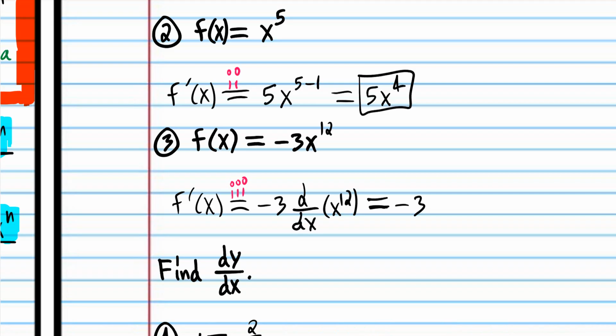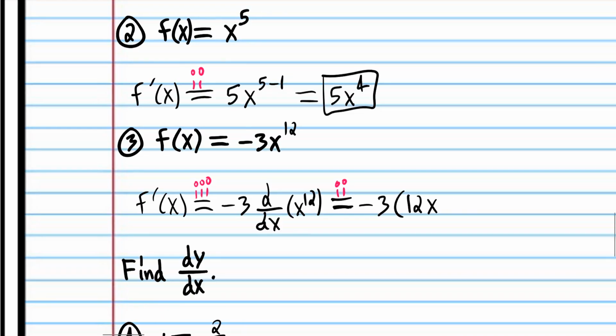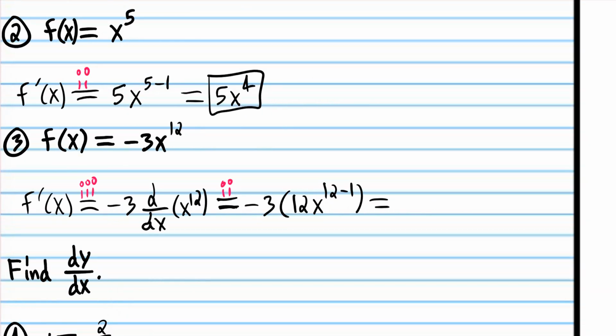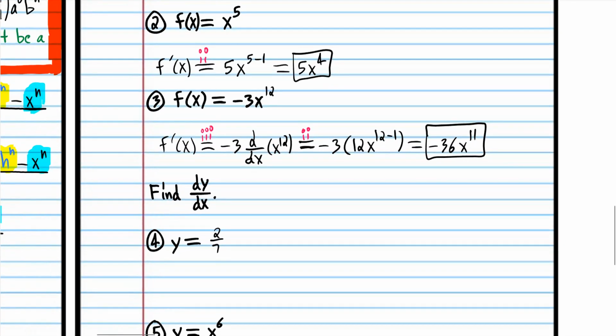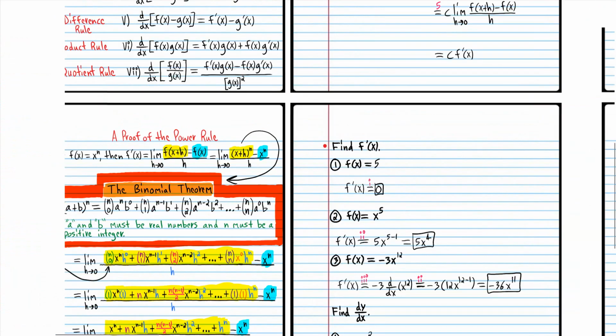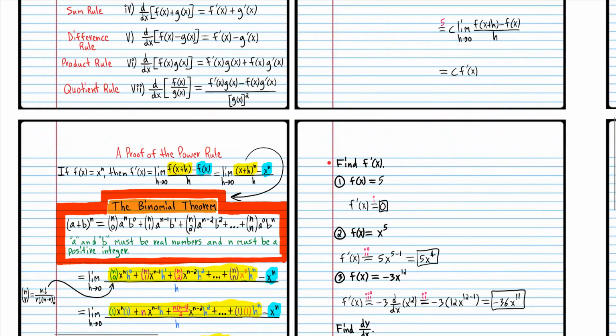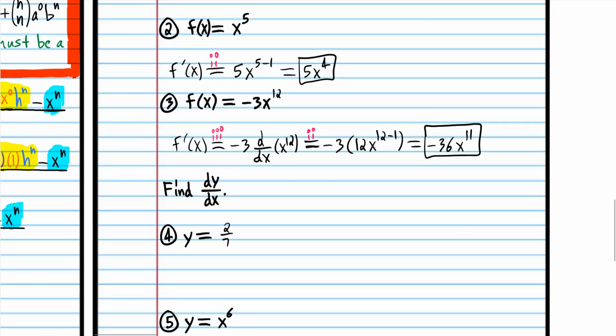But at this point, we have to use differentiation formula number 2, which is the power rule. So we bring 12 down in the front, and we subtract 1 from the exponent. Multiply -3 and 12, and we get -36. And then subtract 1 from the exponent, we get x to the 11th. So as you can see, this is really not that difficult. It's a lot easier than the formula we used in the previous class.